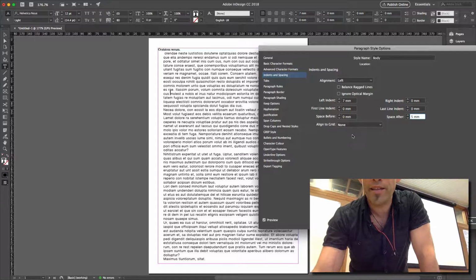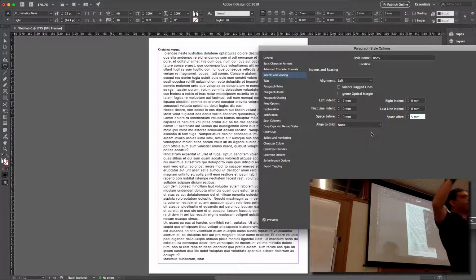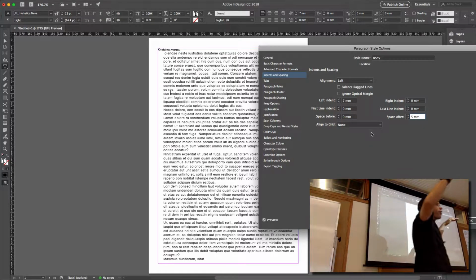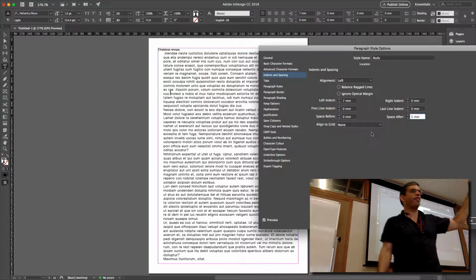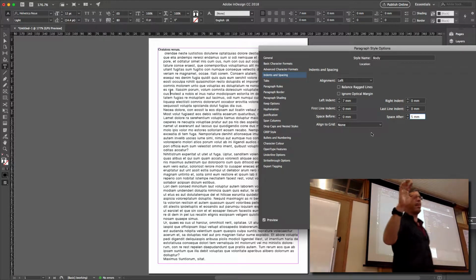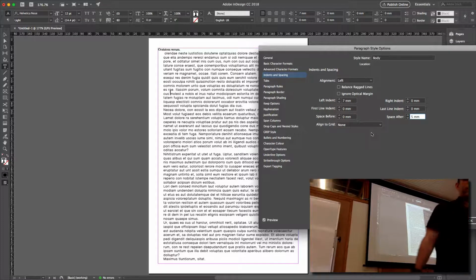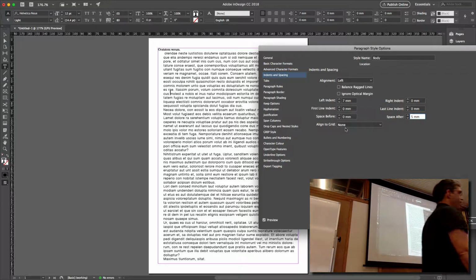So there you go. Now align to grid is quite good. If you've got text on two boxes that are parallel to each other, it'll try and line up to the grid. It does mean that sometimes you get odd spacings with things, but the text on the left-hand side will line up with the text on the right-hand side. Even if you move that box down like 2mm, it'll always try and align the text with each other. So that is quite handy. Totally depends on what you're designing.